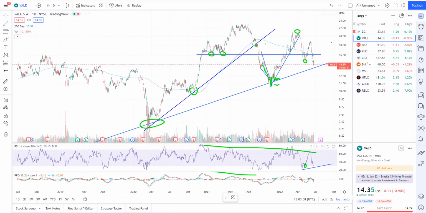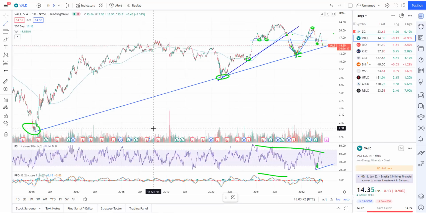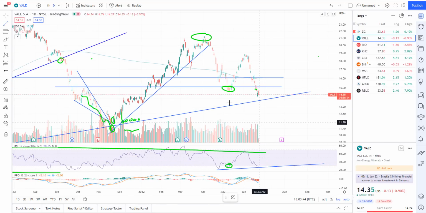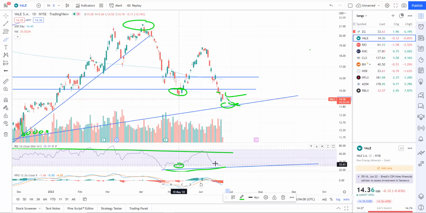So on Vale, here's your long-term bull trend coming off 2016. You can see support all through here. We're coming back down to that trend line. Not there yet, but very close. And you can see we've got bullish divergence in place right now. This low right here is a lower low in price than the former low right there, but momentum is higher. So bullish divergence coming into a longer term support could be a zone to buy at.